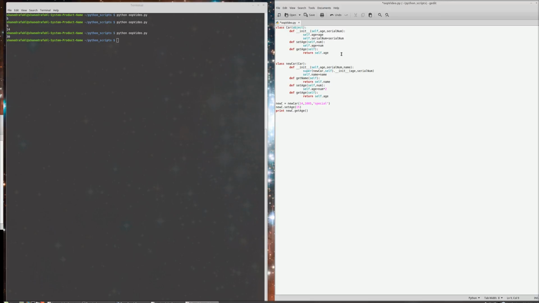We'll create a new function. This one will return the serial number.